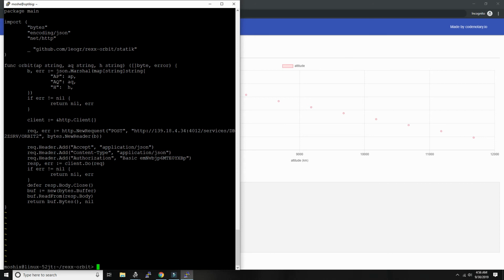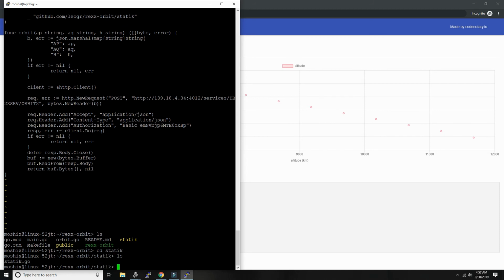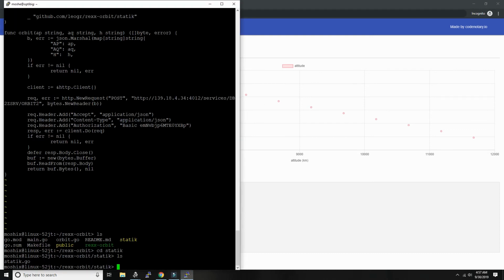And there is a package called static, which allows us from values to build tables, little plots like this one. So very, very simple.